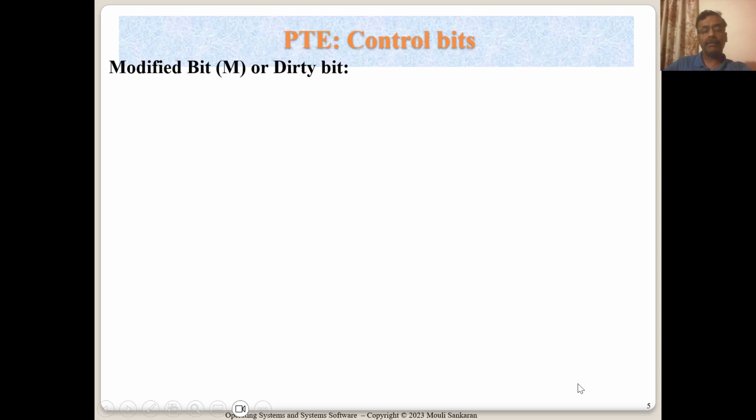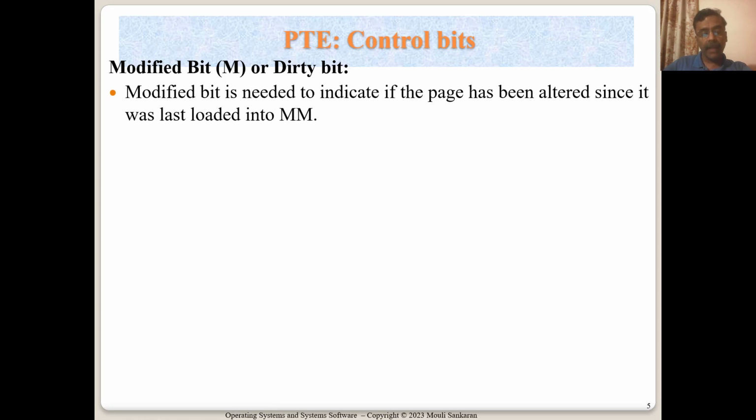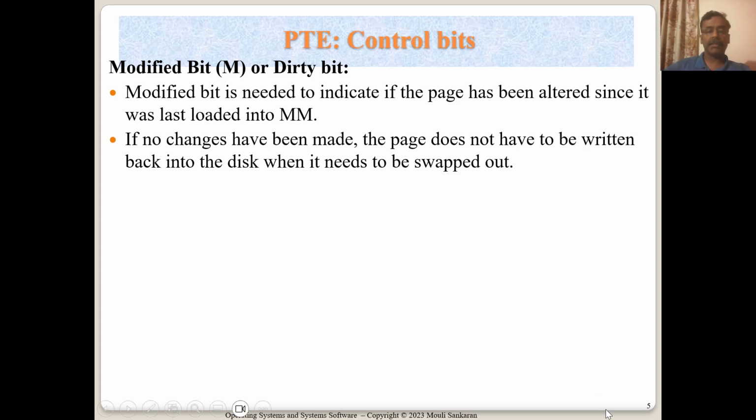Now what are the other control bits we have covered earlier? The modified bit or dirty bit indicates that a particular frame where a page is residing has been modified by the program while it was accessing that page. It may belong to any process, since it has to be owned by a process. That means if I am replacing that frame with another page from either the same process or a different process, I need to make sure that this page is written back to the hard disk, which I just now explained. So if no changes have been made, then I can just replace it with another page.